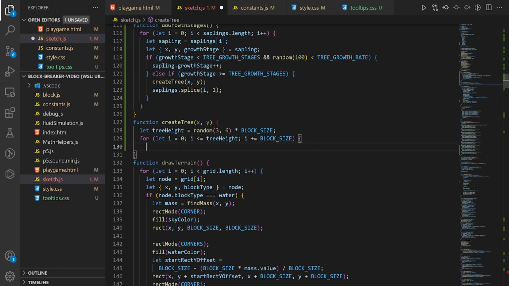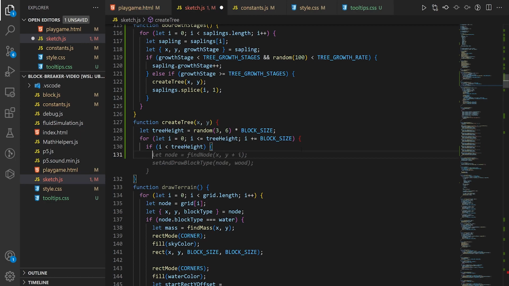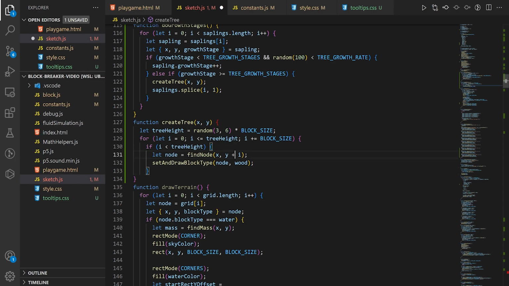This for loop is just going from I equals 0 to the tree height. And then we just check if I is less than the tree height, in which case we need to let the node equal, and it's going to say plus I, but it actually needs to be minus I because Y increases as you go down. So we have to subtract to go up. We then say, okay, we find a node.